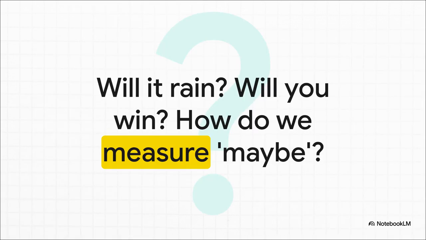You know, life is just full of uncertainty. Will it rain during the picnic? Will you roll that six you need to win the game? But what if that feeling of maybe wasn't just a feeling? What if you could actually measure it, give it a number, and really understand it? Well, that's exactly what probability lets us do.